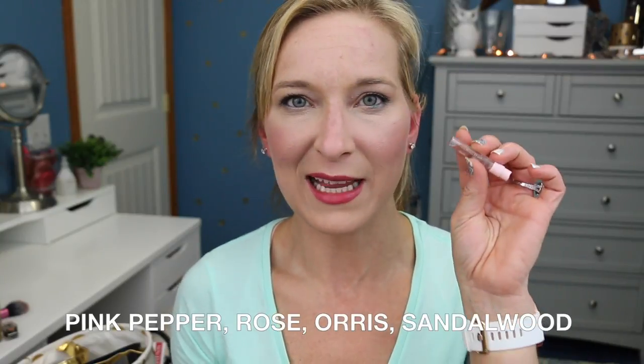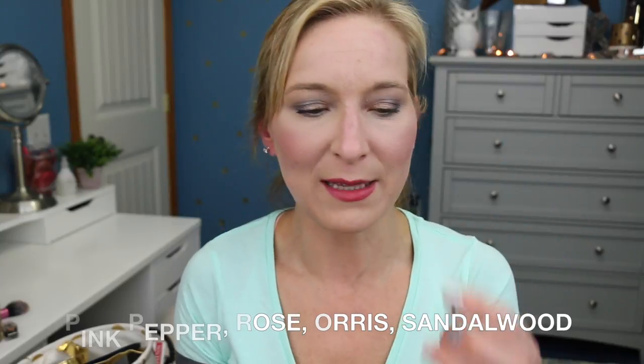We have the Tory Burch Love Relentlessly. I think this is an okay scent — it's not something I'll probably purchase because I feel like it's a little too strong for me. When I put it on, it just has some sort of note to it that I just don't like. That's why there's still a lot left in the bottle. The other one I actually did like but I lost it for a moment.